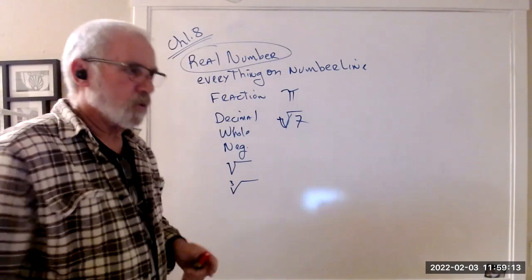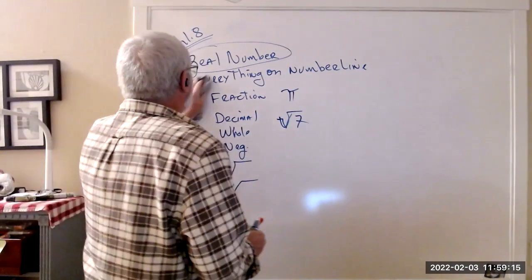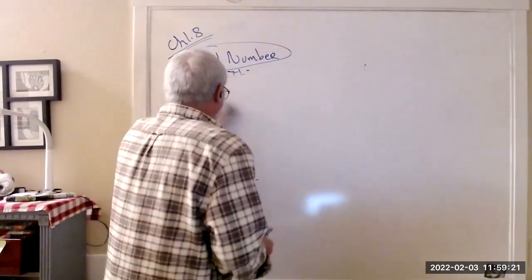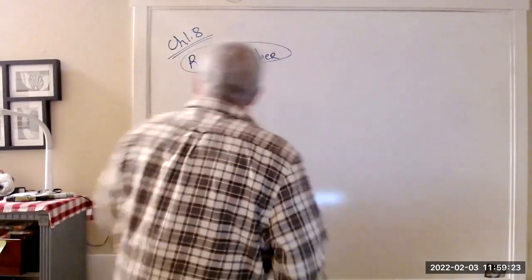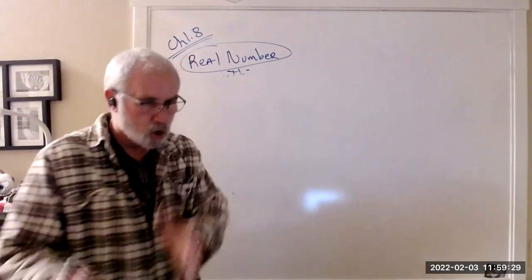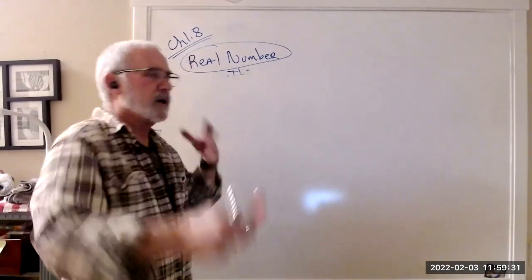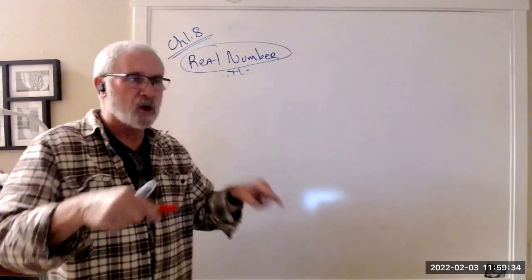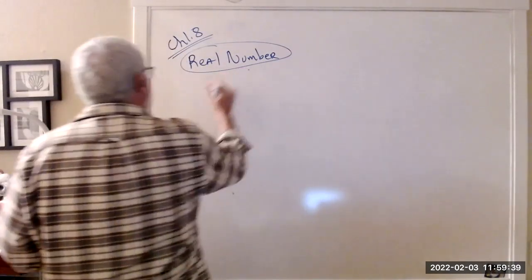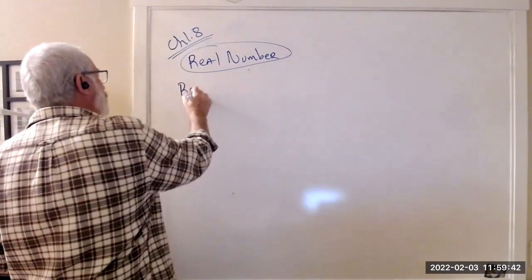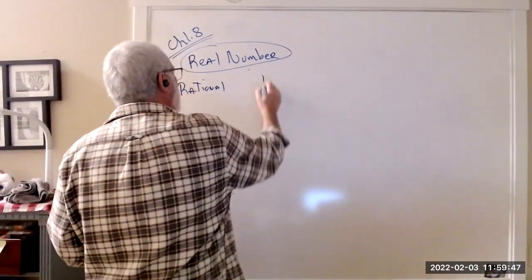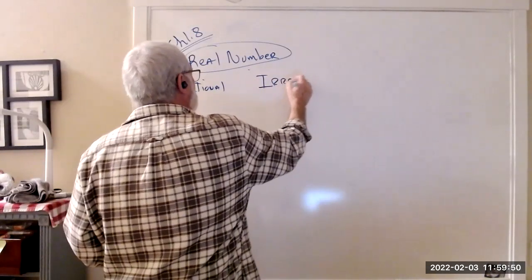So that's kind of boring. So math wants to classify things. Math wants to break things down so we can put them into smaller groups. You know, girls and boys, tall and short. We want to categorize people. We want to put people into holes so we can discuss them or describe them better. So the real numbers are made up of two parts. They're made up of rational numbers, and they're made up of irrational numbers.